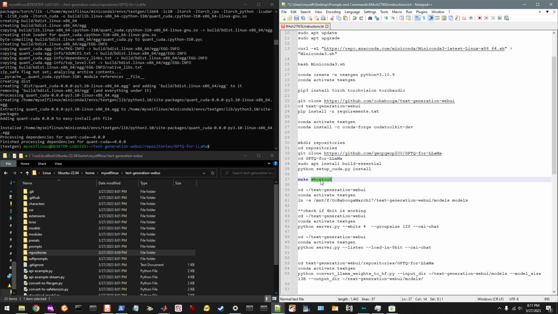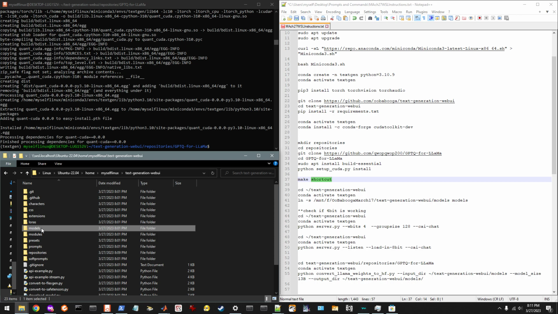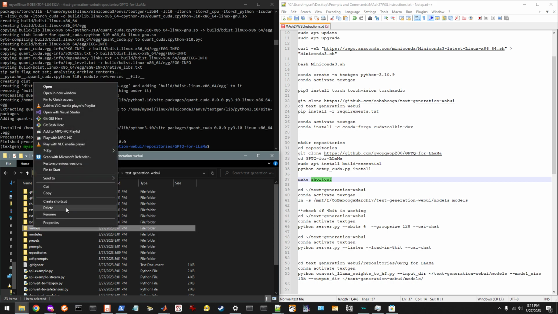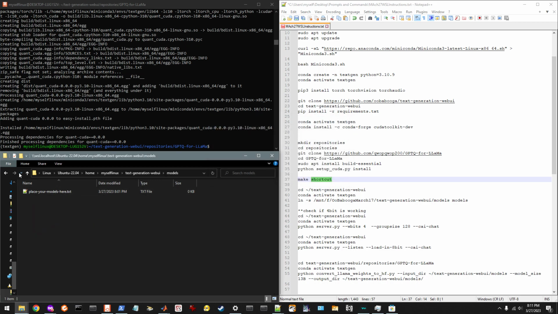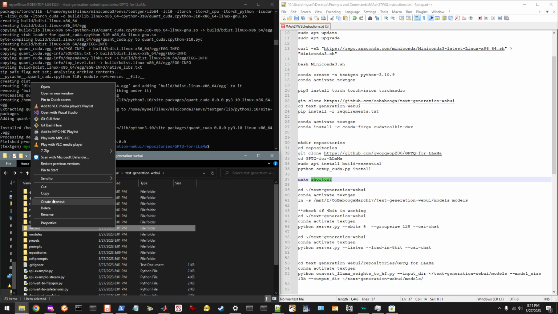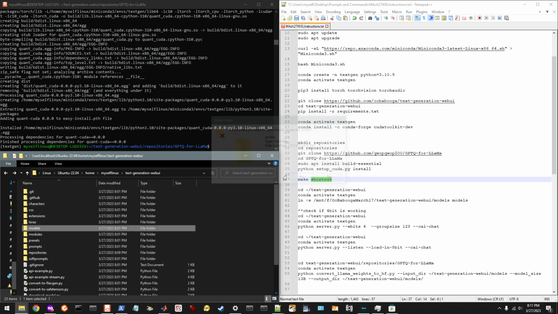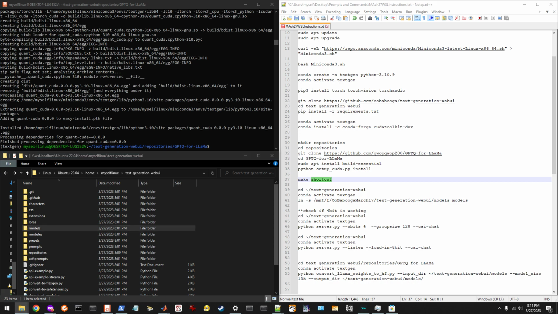So what I'm going to do is I'm going to make a shortcut. This is how I'm going to do it. I'm going to make a shortcut to the models folder. So I'm going to delete this models folder. It's empty. Let me just show you. It's empty except for this little text file here. So you can just delete this. And again, we're in our Ubuntu installation here. And now all of my, well, not all of my models, but this is where I'm going to make a shortcut to.